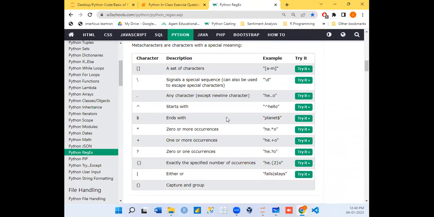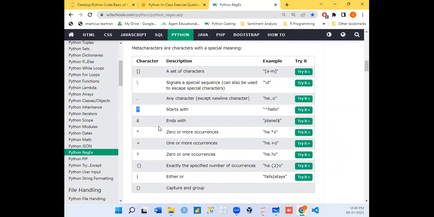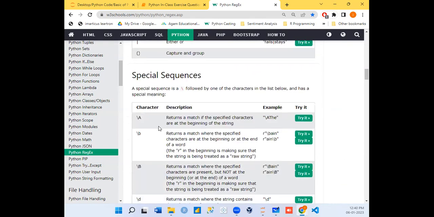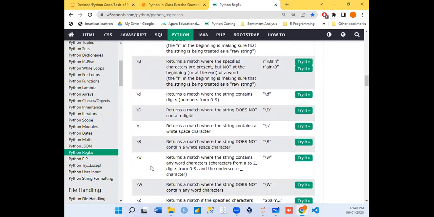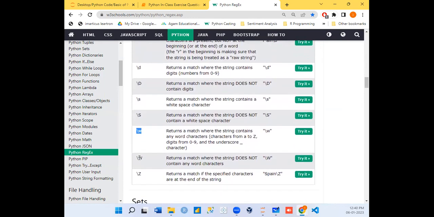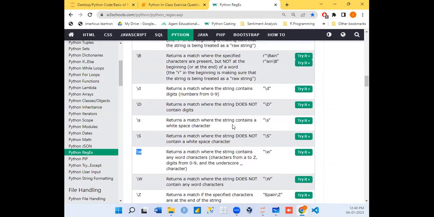If I say this mark, what is the meaning of this? Starting with. Clear? What is the meaning of /w? Return a match where the string contains any word character, from A to Z, digit from 0 to 9, and underscore character.